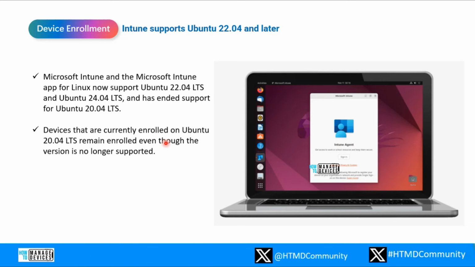If you are unable to enroll any devices on a lower version, you can quickly check the device inventory report by navigating to the Intune devices tab, and you will get to know what other OS versions you have in your environment, whether running a lower version or the latest version.